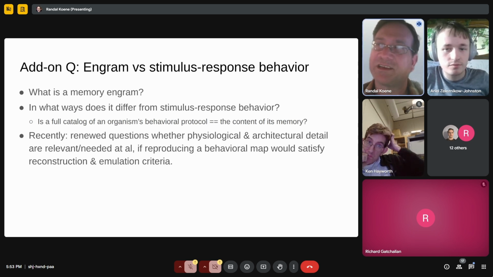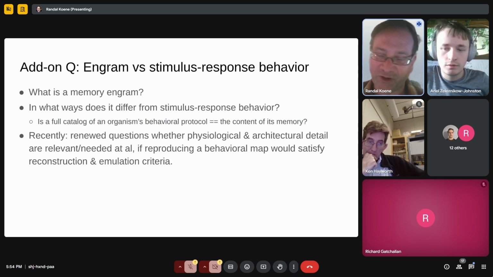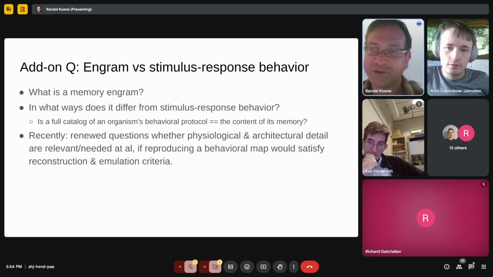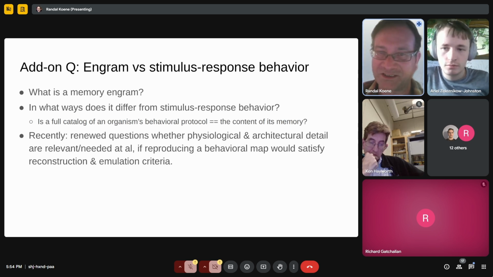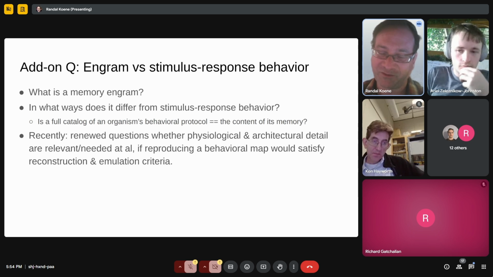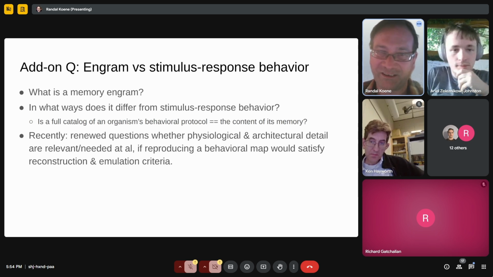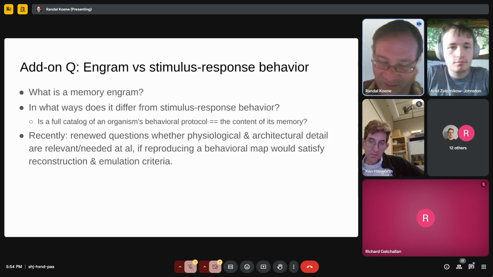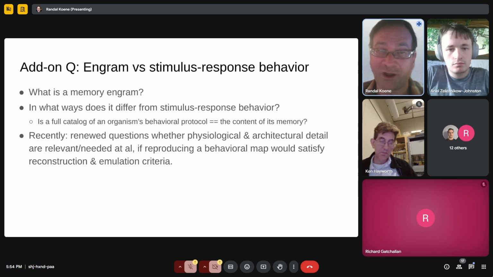Yeah. Maybe it's not stated quite right, because it's more the comparison between a memory engram and a known stimulus response behavior. So if you have a memory of something, like foot shock, I go in here, foot shock, and then there's a behavior attached to that. You get out or run or whatever. That relates to a memory in a sense, right? So you've got the memory, you've got the behavior, the two are closely related. And then if you look at all the memory engrams and all the behavior, you could say this is the same sort of thing. Now, I'm not saying it's the same thing. I really don't think it is. So I'm putting a straw man up here, basically.